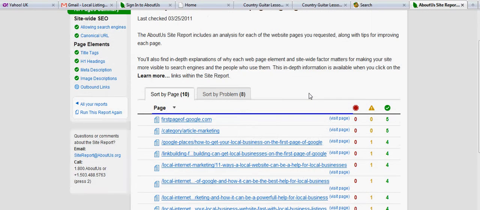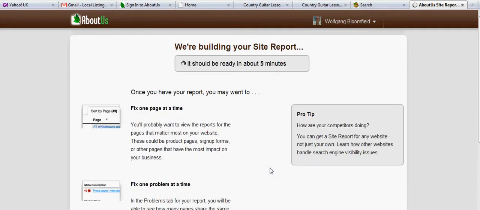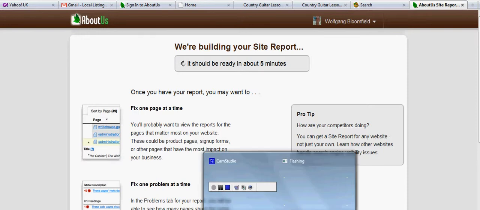Okay, now what I'm going to do is refresh this, because that'll give you an idea of what you see when you go inside there. So I'm going to run the report again. You'll be faced with this here, and you need to get all the URLs for the different posts on your site and paste them in here. The easiest way to do that is to click on the link in your own site to bring that particular page up, and then just copy the URL from the search bar at the top of the browser, I think that's what it's better called. But I've already done that here, and I don't want to do it all again. So what we'll do now, we'll run this report. Just have to wait. It's going to take about 5 minutes, so I think I'm going to put this on pause for now until that's done.